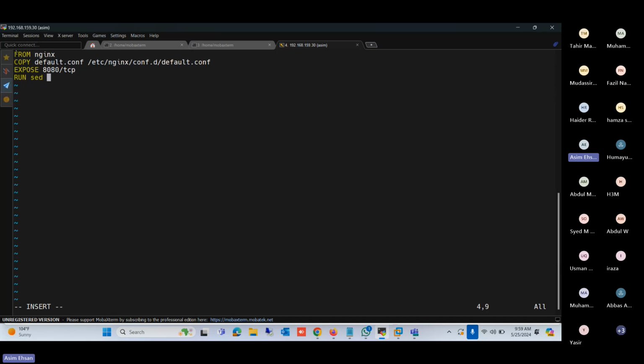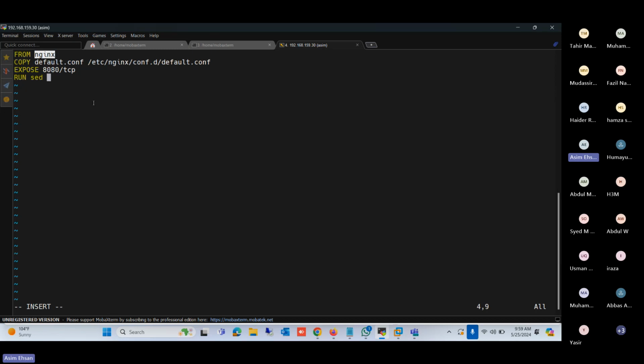But the mandatory one is from. You cannot build any image without from, because this is the starting point, what base operating system you are going to use. So I used the pre-built image of Nginx.